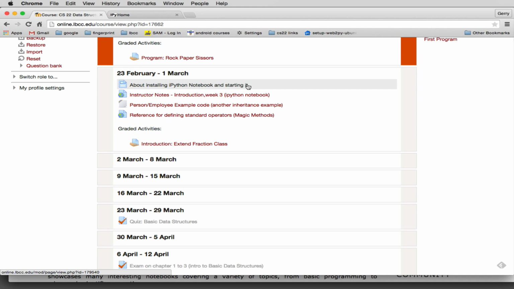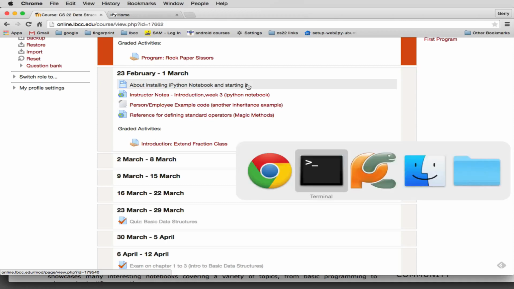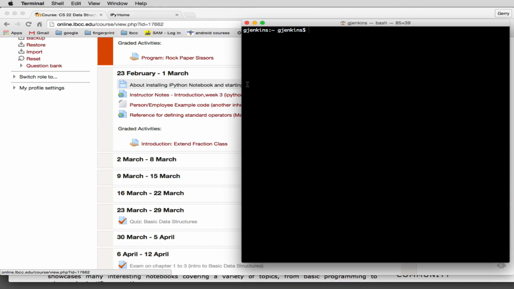The way you start it is you open up your terminal command prompt or PowerShell program. I have mine open here, and you just type iPython notebook. Now, iPython notebook is a browser environment where you actually create a document. I'm going to be reviewing a document I've written. But the unique thing about it, besides just being like a word processing document, is you can add code, and the code works.